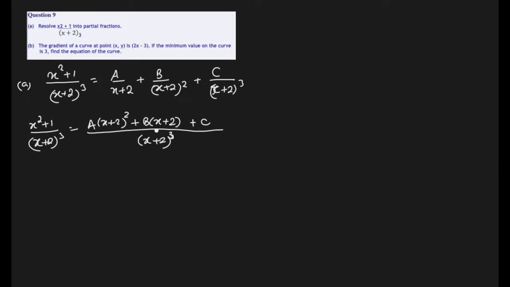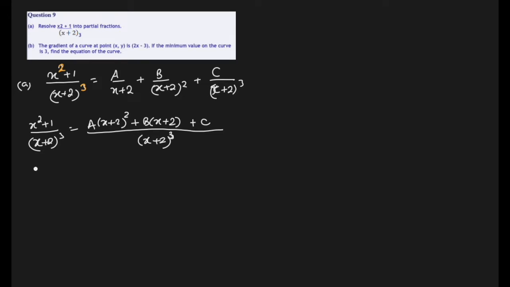Before we did this, one thing I forgot to tell you, that we should always see that the degree of the numerator is 2 and degree of denominator is 3. If I expand x plus 2 cube, the highest degree will be cube. So the degree of numerator is less than degree of denominator, so it's okay. What we have done is okay. If it was equal or this was higher, then we would divide first. But since we have done it, it is correct.